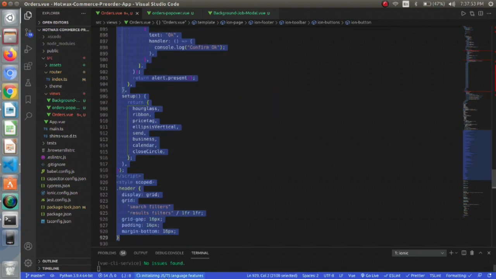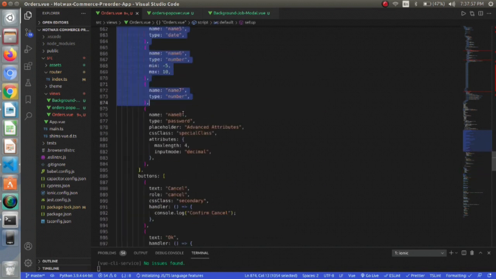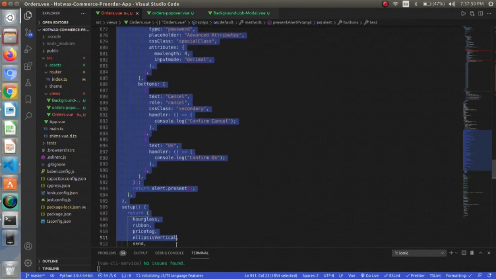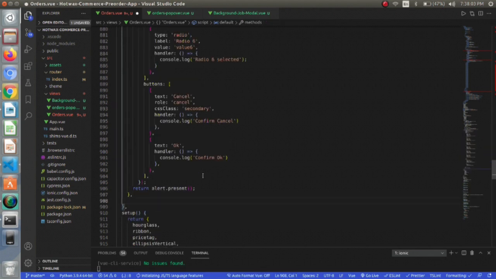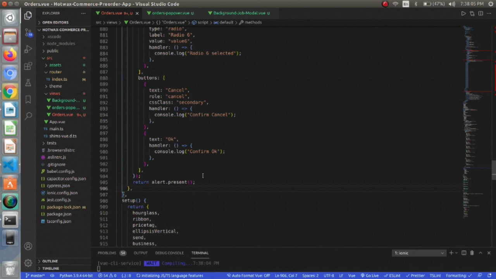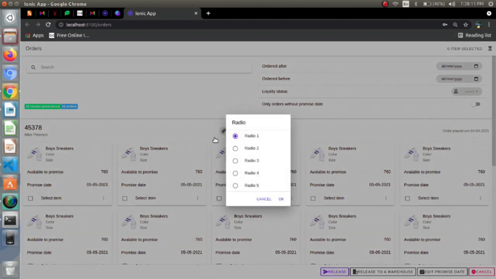Now I will be replacing it with my prompt. Just save it again and the page will be automatically refreshed, and let's see how it's working. So we are seeing some radio buttons over here from which we can choose.